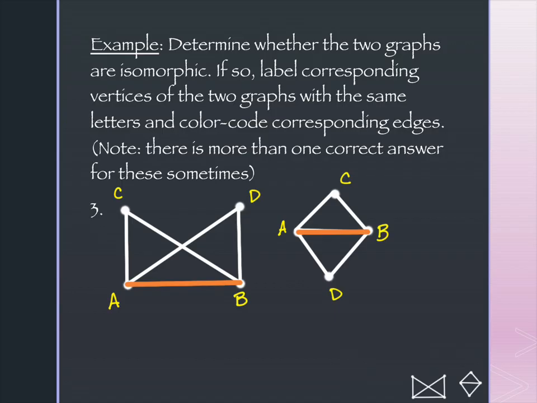And which one do you want to connect next? C and B. Okay, so C and B on this one looks like this, and C and B over here looks like this. All right, any new color? I'm going to do blue. You do whatever color you have, it doesn't matter. What would you like to connect next? A and D. Okay, so A and D is the other one that overlaps, it looks like, over here. And A and D over here is right there.